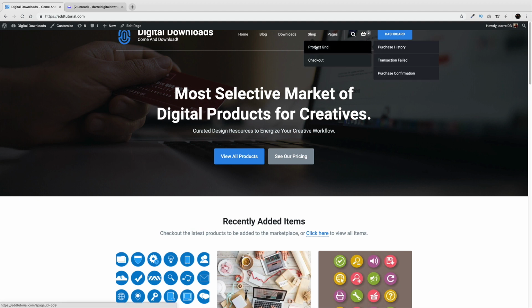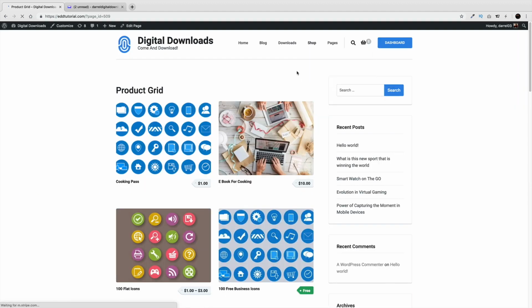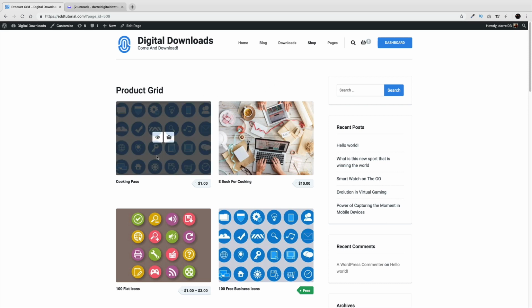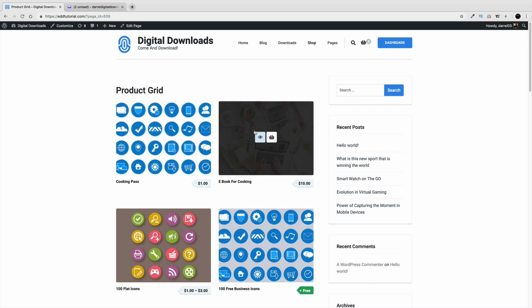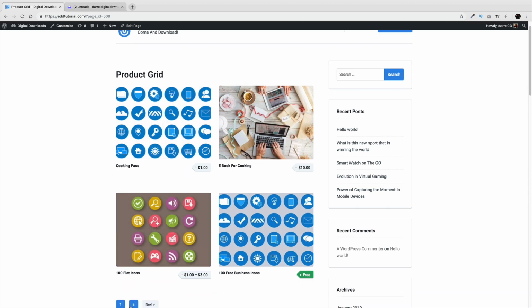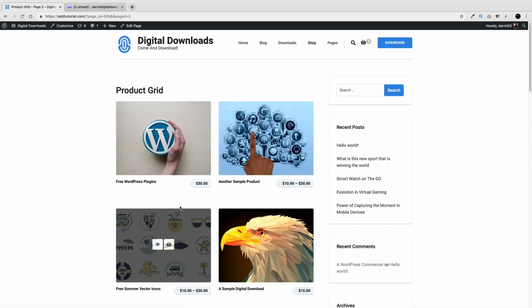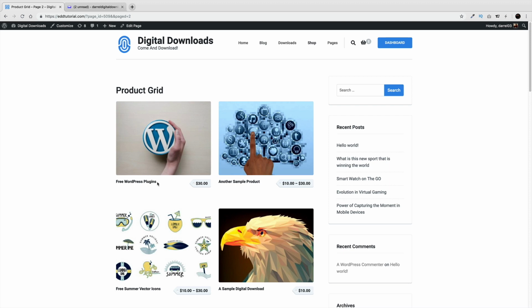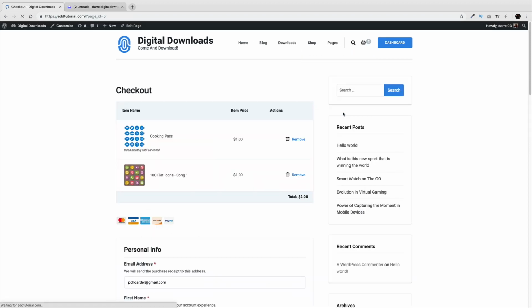Now I'm going to go to my shop page right here just to give you an example of what you can do on this site. So here we are offering different products. So right here you can offer an ebook or cooking instructions or icons or even pieces of software. So if you want to offer template services or you want to sell plugins, you can do that with this website. Now also I'll be talking about the different types of digital downloads you can offer on your website.